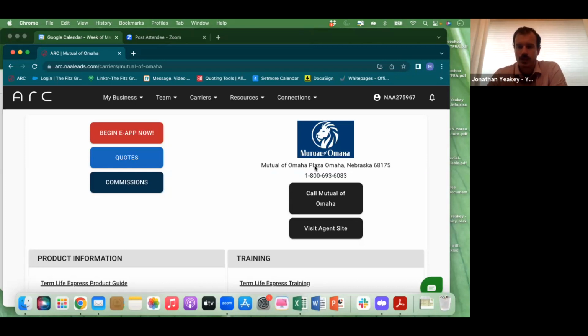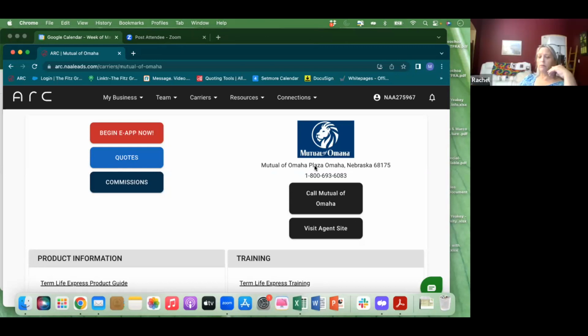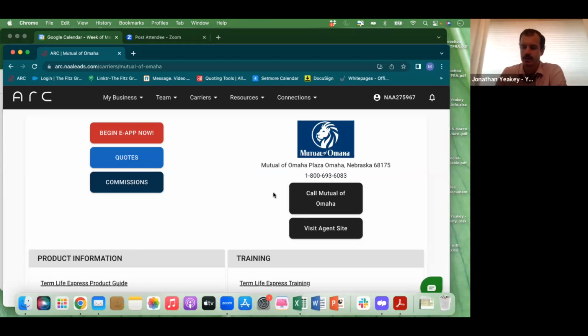So she signed for that, and while you were asking her the questions, it was running that information in the background. It looks at her prescriptions. And when you get to the end of the application, it found a prescription, a diagnosis, an MIB code, something on her report that would knock her off of the level benefit. Does that make sense?